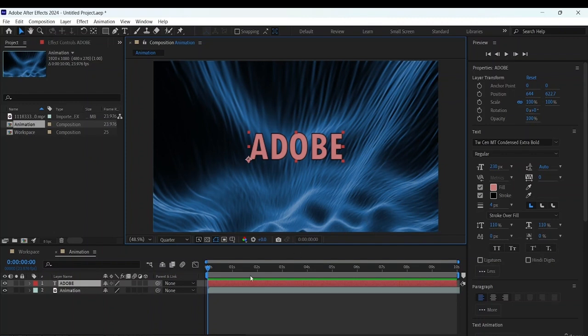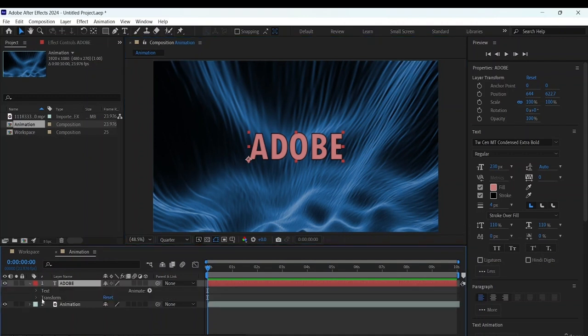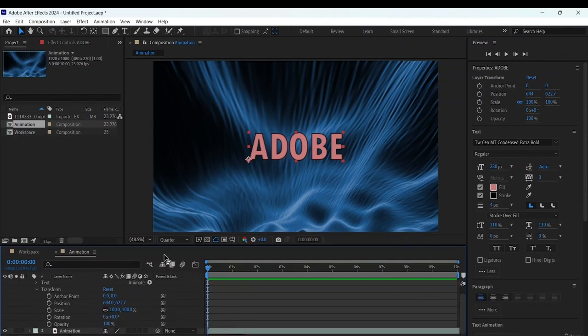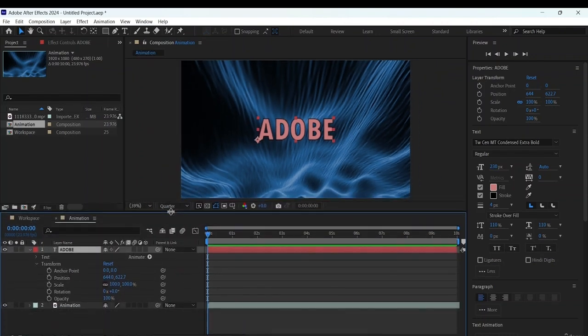For that, you need to come into your layers panel, and if you just right click here, you can see under the text option you have the transform option. Let me increase the size so I can show you in a better way. On the transform, you can see you have the anchor point option. You have position. If you want to scale things up, you can scale this up as well. Here you have rotation. If you want to give or change opacity, you can also do that.